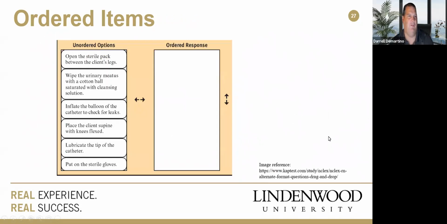And here's an example of a drag and drop or an ordered item. There are 6 steps in this procedure. And what a candidate would do is they would actually drag the steps of the procedure from top to bottom over to the right. And then they could go ahead and order in which order we would actually place the catheter. So in this case, it's a procedure like placing a Foley catheter. And we would actually have the person know the correct procedures. We often evaluate this in a skills lab, but it can be asked on a knowledge exam to show that they know the facts. And then the demonstration would be in the lab.